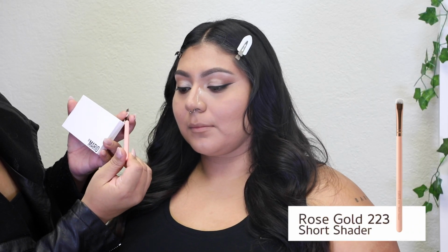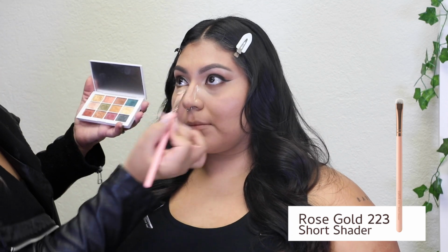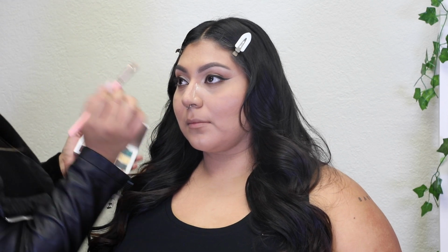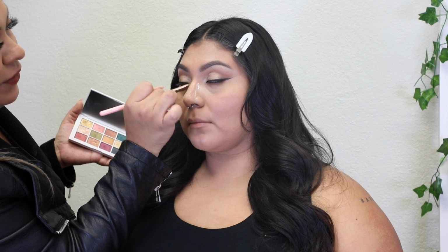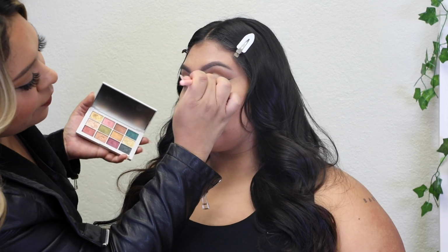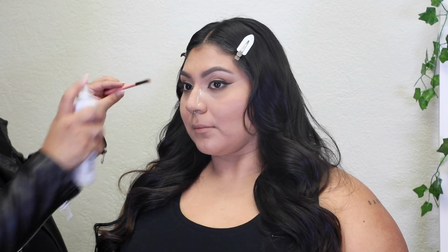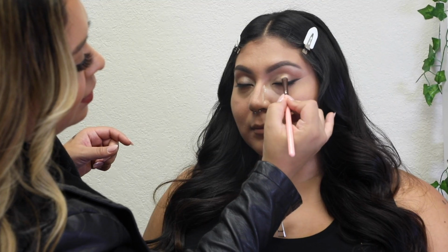Okay, so now we're going to brighten up that inner corner. We're going to use the LUXIE 223 short shader brush. And I love that it's so short because it fits right into that inner tear duct. Really focus this in the inner corner. We're gonna spray the brush. We're gonna add just a little bit to the center of the lid.